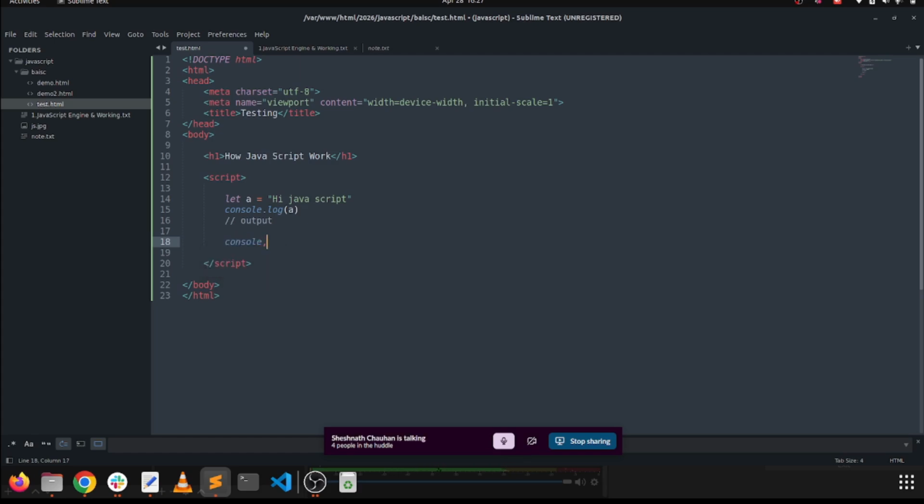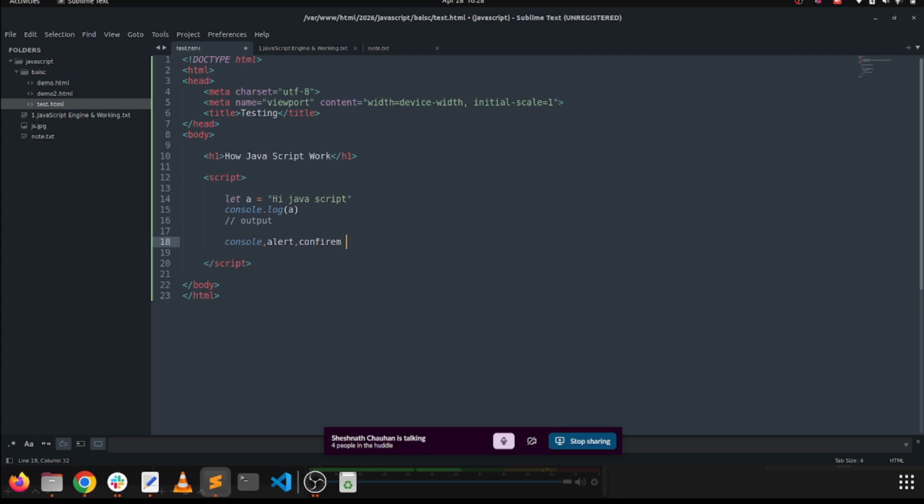Console we are using for debugging and testing purposes. Okay, alert. Alert is also used to display our output in a box, a new window or new box, you can say.